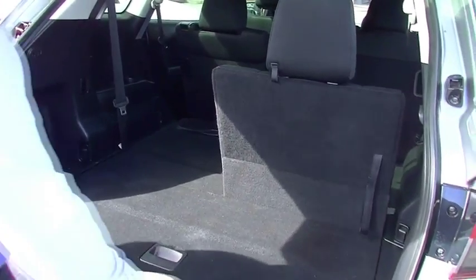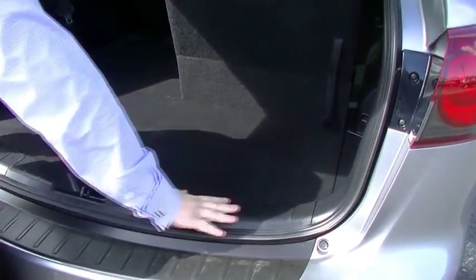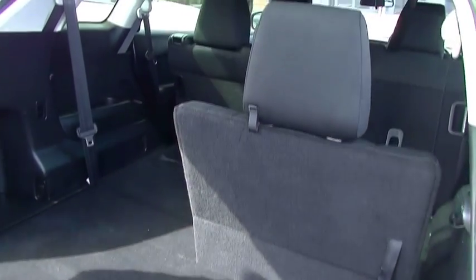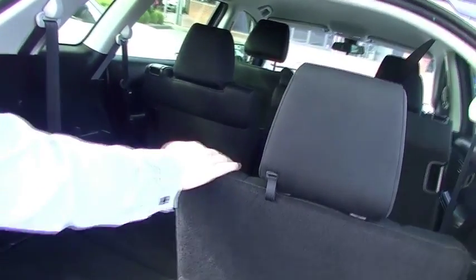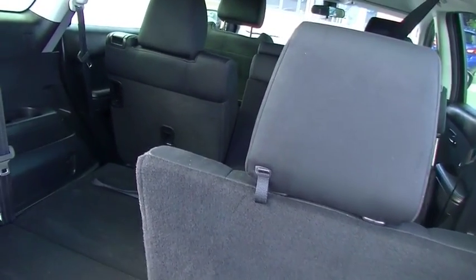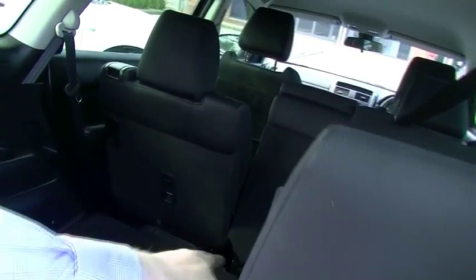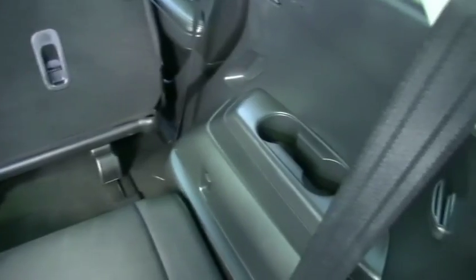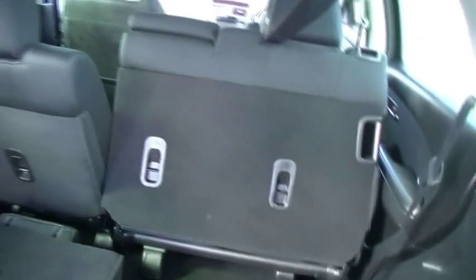In the rear now, you'll notice carpet. As I mentioned before, no signs of scuffs or anything on this plastic trim. We've got it set up with a seat to show you how it works at the moment. The third row is a 50-50 split, so you can still put items here. Heaps of leg room for the third row passenger as well. They also get cup holders in the rear area. Simple matter to fold the seats down, and when you do, you'll notice we've got a 12-volt socket over here, so the third row passenger can charge their iPad, or you can put a little fridge back here. So it's pretty versatile.